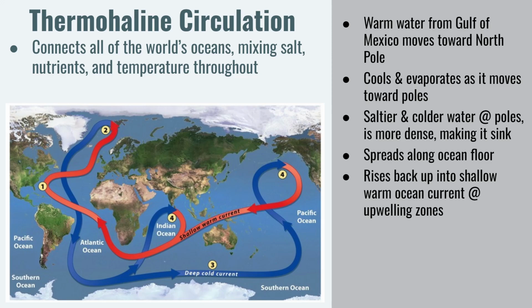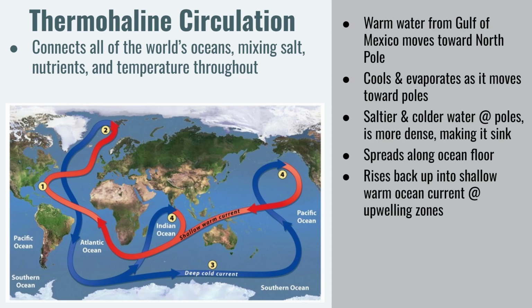As it gets up to the 30-degree latitude, it's going to be blown from west to east by the westerlies. So as it moves back towards Europe, it is channeled up towards the North Pole. This warm Gulf Stream flows north, allowing some of the water to evaporate, making it more salty since the salt cannot evaporate with the water. It also cools and becomes more dense so that by the time it reaches the North Pole, it is much more dense due to both temperature and increased salt concentration. This causes it to sink.